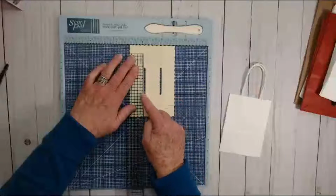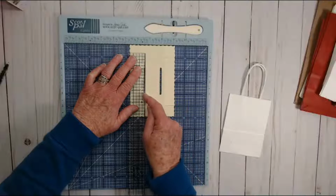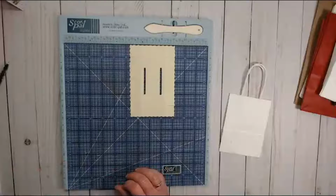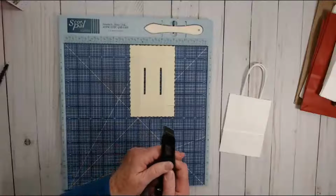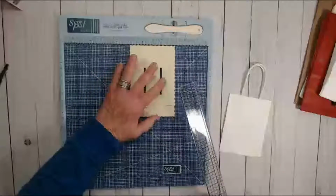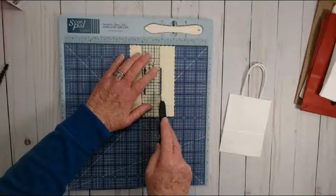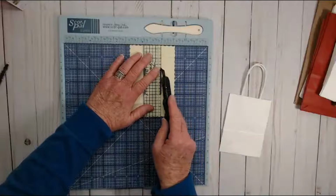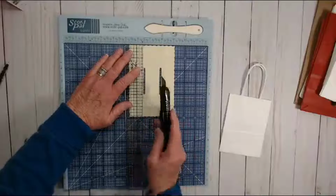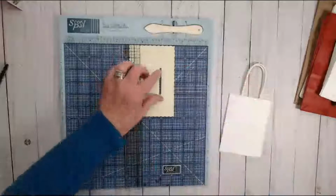You're going to draw your line down from each side where you marked, about 1/8 of an inch up. Draw your line down. Do your little connecting lines. I then take my ruler and a craft knife, and again, you're going to cut that out. Lay your ruler down and you're going to cut down following those lines. Super easy. Both sides, you're going to cut that out, right where you marked. And then do your edges. Remove those pieces.